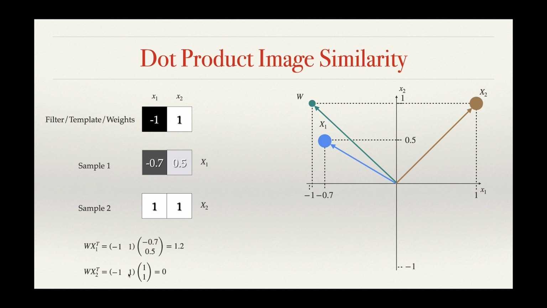This is x2, where we multiply it with the template. So the first one is the template, the second one is the feature, which is either this one, x1, or x2. For this one, it has a value of 1.2, which is way higher than the second one, which has a value of 0. And as we see, basically, here it has no similarity at all. Here it has high similarity. And this is basically the idea of dot product as a similarity measure.